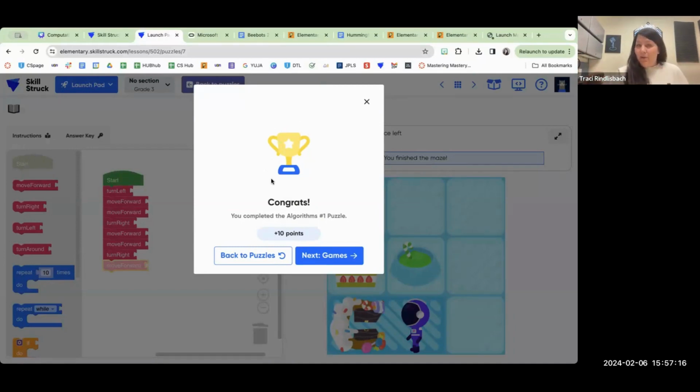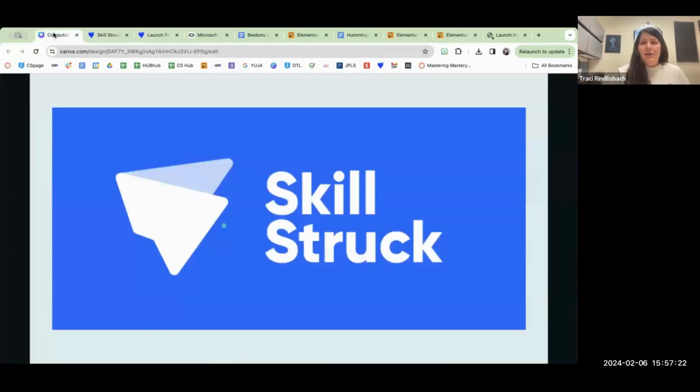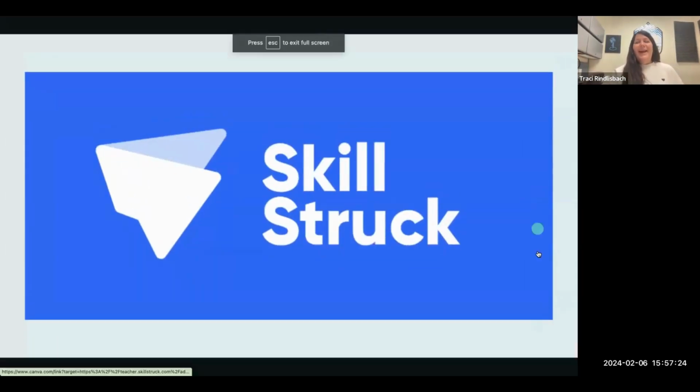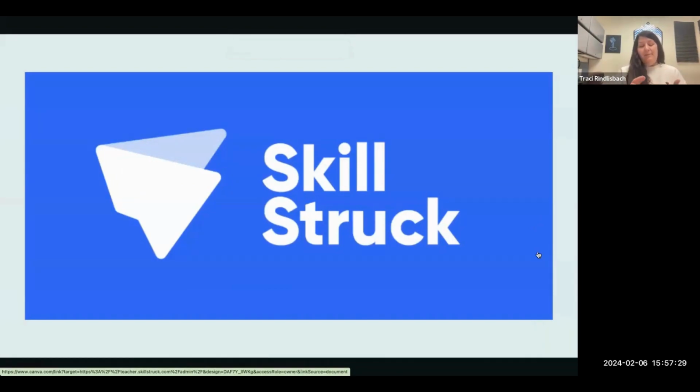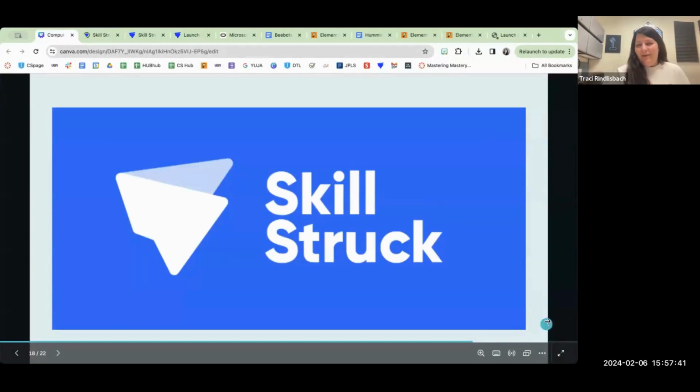The kids earn points from this and they have little skill emojis they can go and change, which they're pretty stoked about. I do love that one. It really hits all those computational thinking pieces: patterns, building that algorithm, sequence. Oh my gosh, now I can't remember all of them. Abstraction and the other one. Oh no, we're out of there. Oh, okay, here we go.